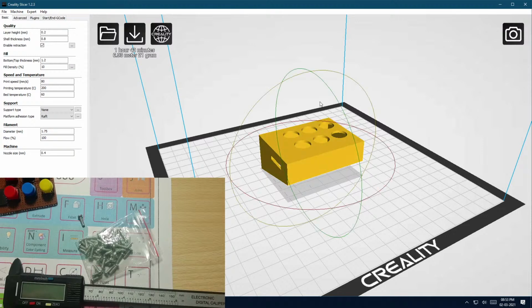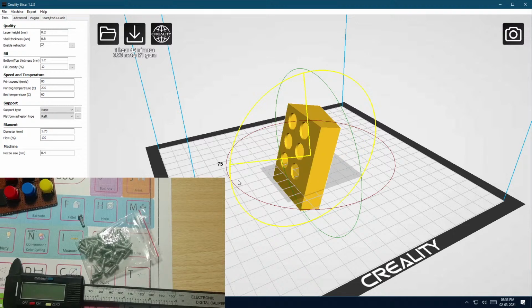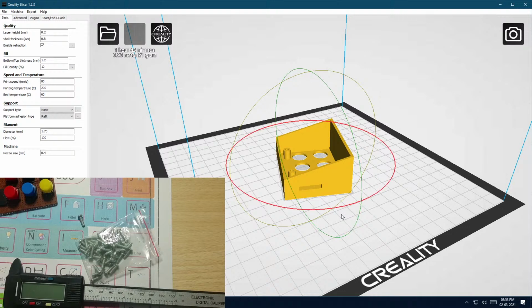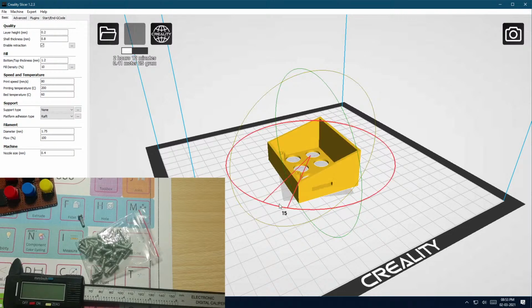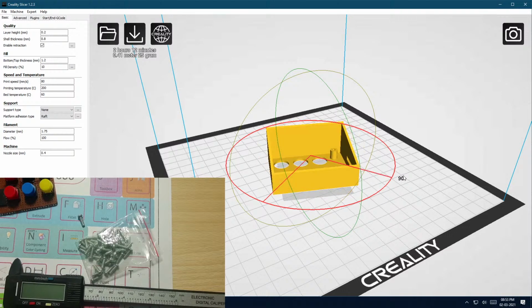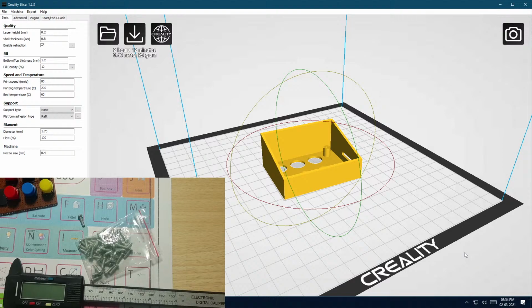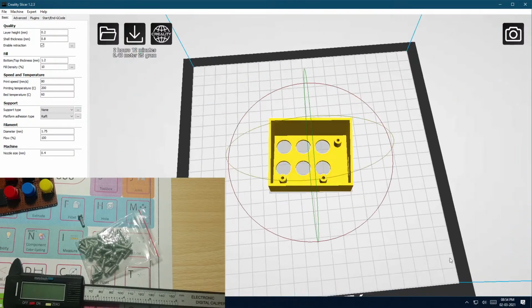Select that. We need to rotate it 180 degrees. Stay flat. Now the only issue I see, well, there are multiple issues that I see.